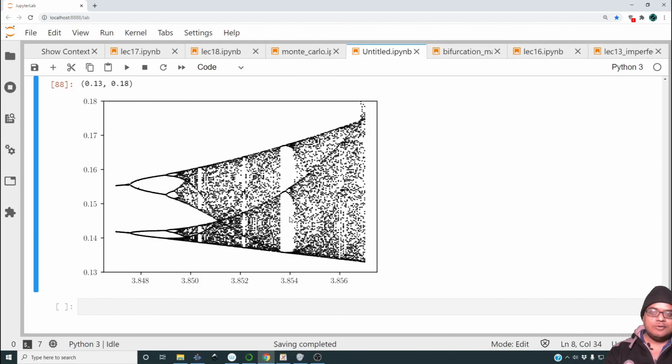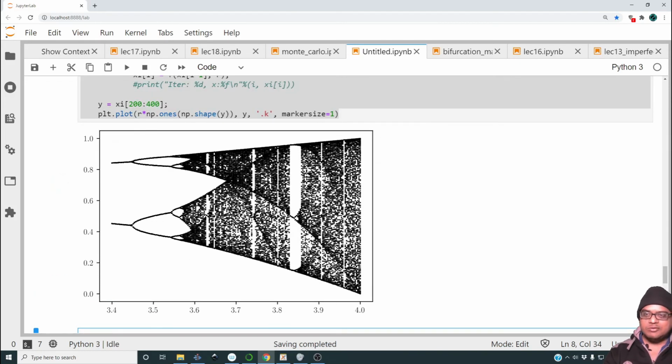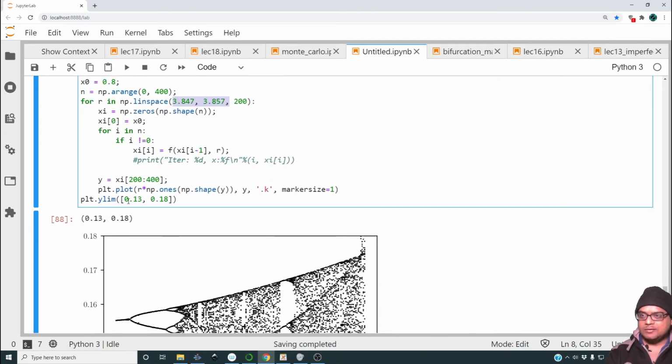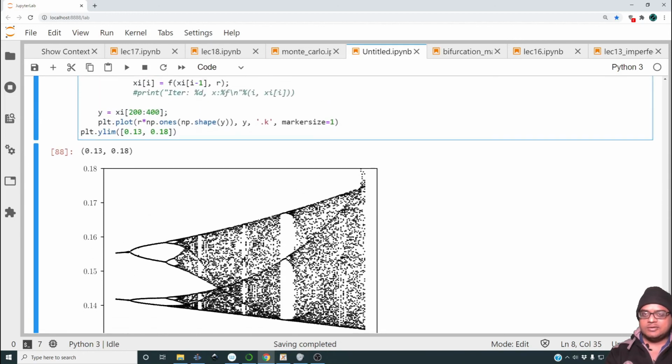It's quite unusual, and you would never have predicted that such a simple map, such a logistic map, could give such rich dynamics. So you can play around with the parameters, you can see what really happens, you can zoom into the different zones by choosing the small segment where you want to make the plot, and you will keep on seeing this kind of stuff happening. So this is called the bifurcation diagram for the logistic map.